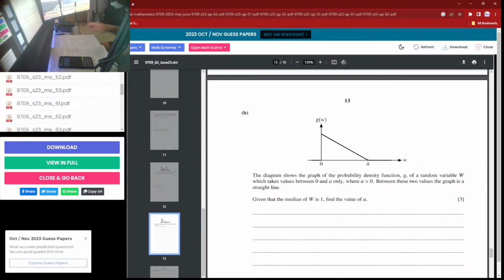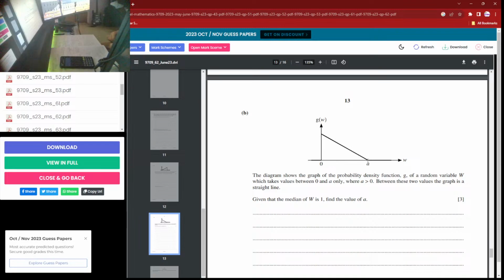Okay, let's just try algebra. So we will have the integration of 2 over a x plus c, with 1 and 0 as the maximum and minimum limits, equal to the integration from 1 to a of 2 over a x plus c. So c will be the same for both. So probably from here we can find it.